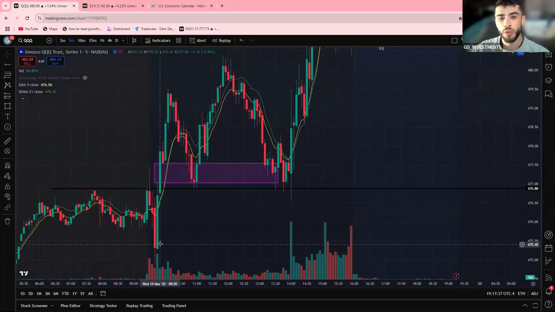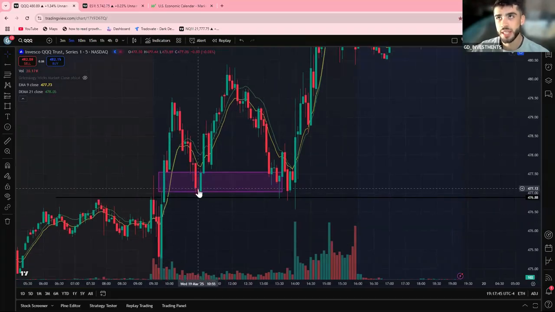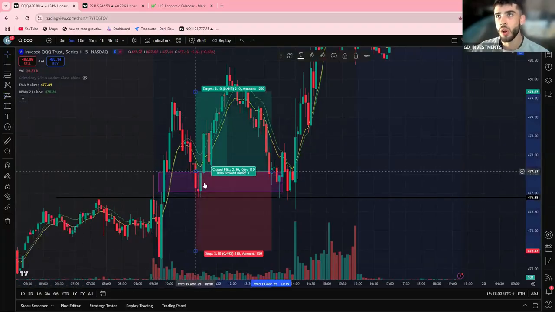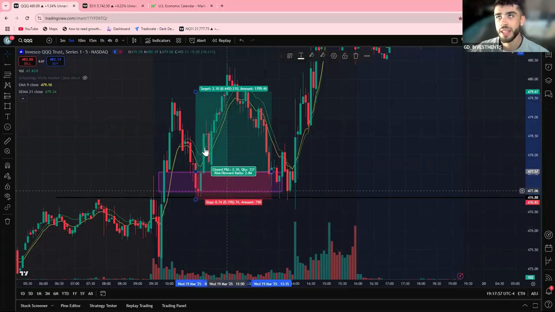And now all we have to do is look for candle confirmation to go long. Price comes down, tests into that fair value gap, tests that pre-market high. Candle closes back above. And now you're able to gain a long entry with a stop loss underneath that 5-minute low. And this sets up really, really good risk to reward.